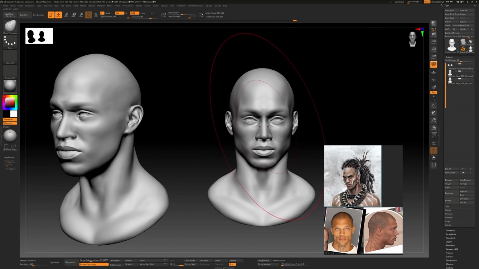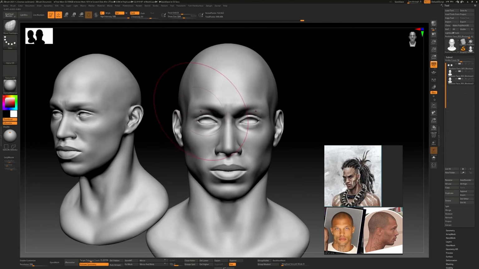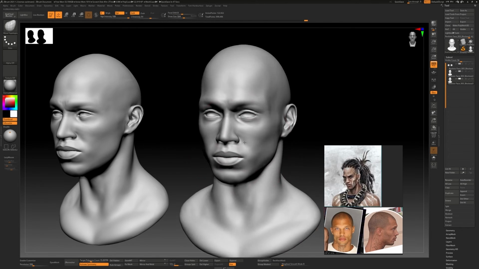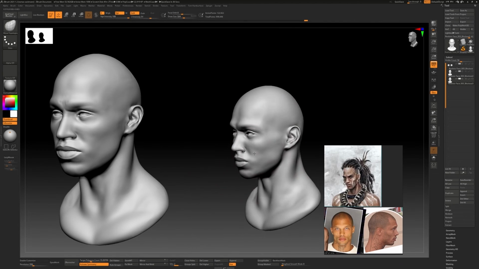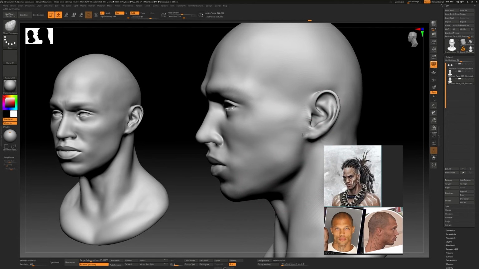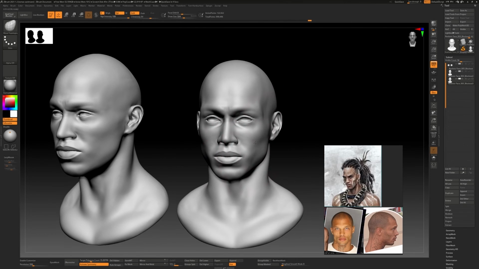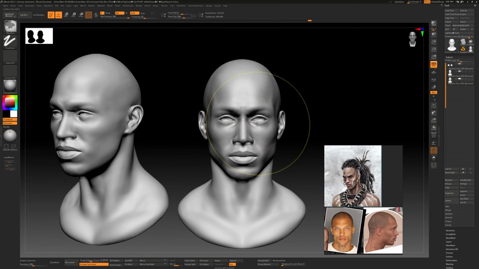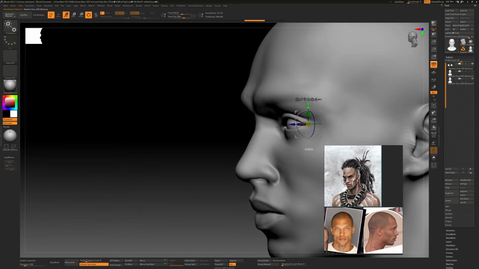So I kept in the left, I kept with Shift S, like the old mesh. And now I'm taking the new one and trying to match some of the things that I like from the old one. For example, the mouth, as I mentioned before, the proportions of the nose and mouth. Before, the mouth was a bit too down in the head. And now I'm starting to get something that I like a bit more.